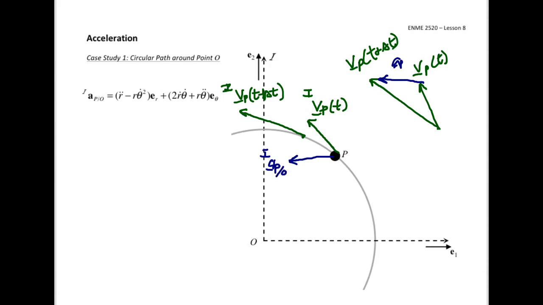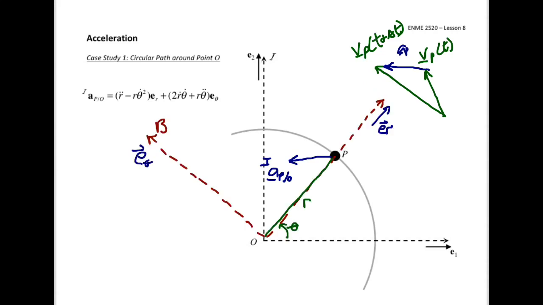Now notice here that acceleration doesn't have the same constraints on it that velocity does. Acceleration is not always tangent to the path, and that's a key distinction between velocity and acceleration. Velocity is always tangent to the path. Acceleration is not tangent to the path. Alright, so let's get rid of these velocity vectors, because we're okay with that. And then let's examine the acceleration in the polar frame.